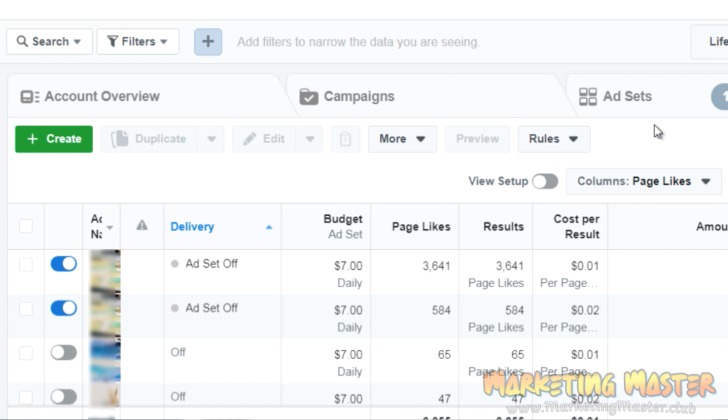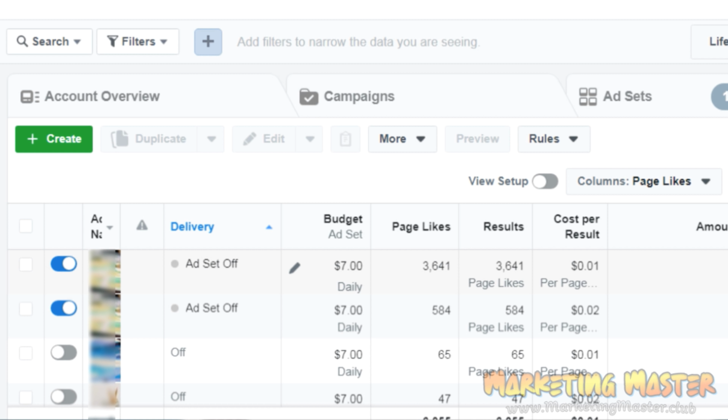Okay, so what I just showed you previously, those were the ad sets. And the ad sets allow you to target a specific country, a specific demographic. Now, right below that, you have the ad level. And these are ads or images, content, headlines, and all of that. So as you can see here, this allows me to test different images, what resonates and what doesn't. And this image right here, I put a $7 daily budget. It got 3,641 page likes for a penny each. And the relevance score was 7, and that's actually good.